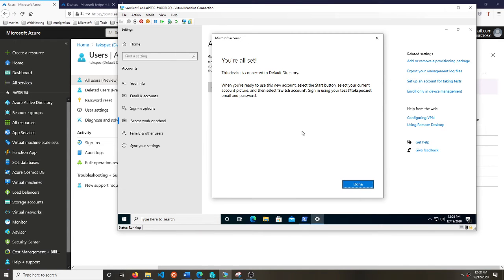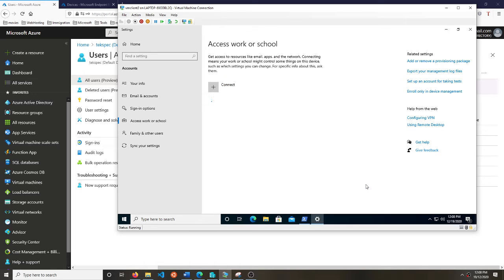You're all set. My device is connected to the default directory. Select my account picture when the account is ready: Start button, then select the account picture and then switch account. Then sign in using Teza.tech. Okay, this is actually connected right now.